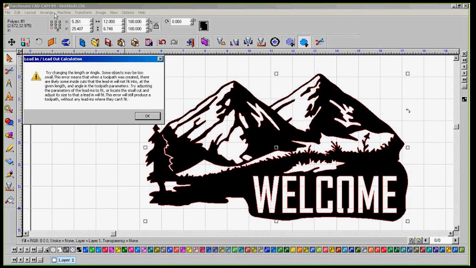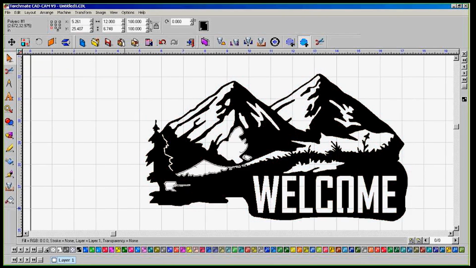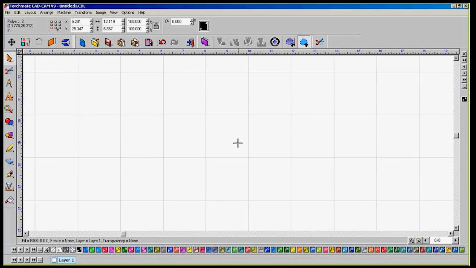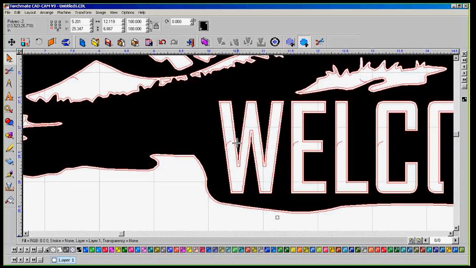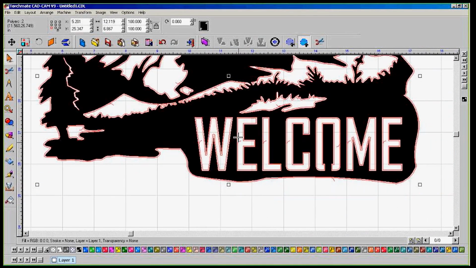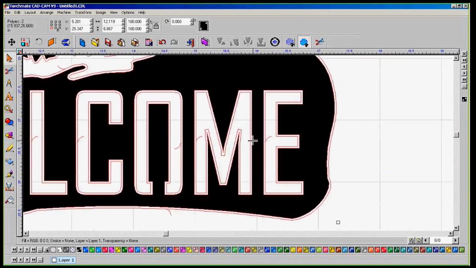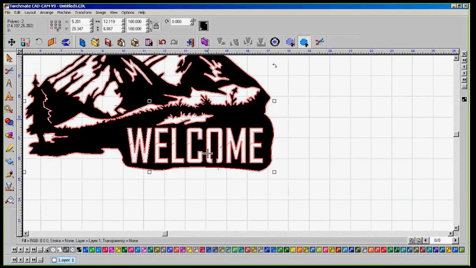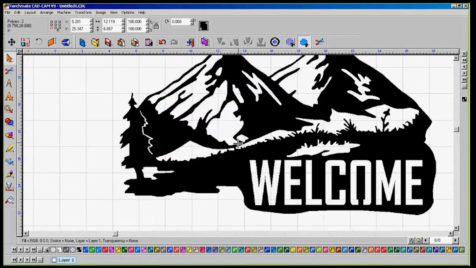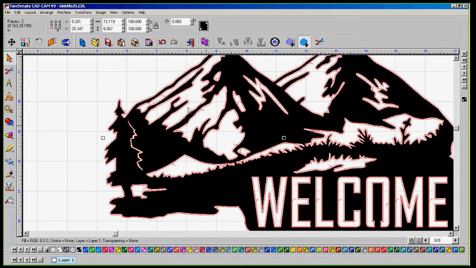So I'm going to go to View, and I'm going to Show Toolpath Only. Now when I go to Show Toolpath Only, this is the toolpath that the machine is going to follow. But as we can see, our main culprit, if we remember what this looks like, is that this detail here that is signifying the tree is no longer showing up. As we can tell, these are the toolpaths that it generated. So what happened is that because of the curve correction of the plasma itself, it overlapped itself, so it dropped out the toolpath and left you with two little guys here.